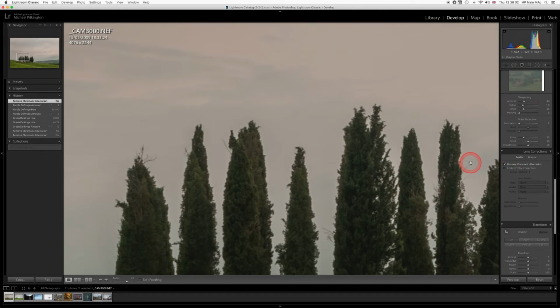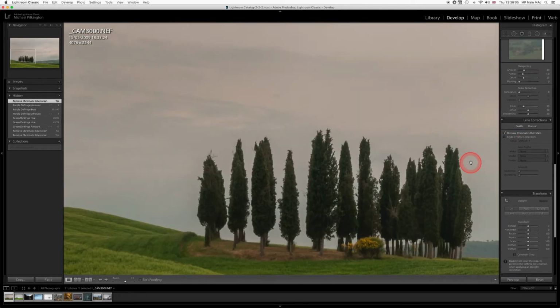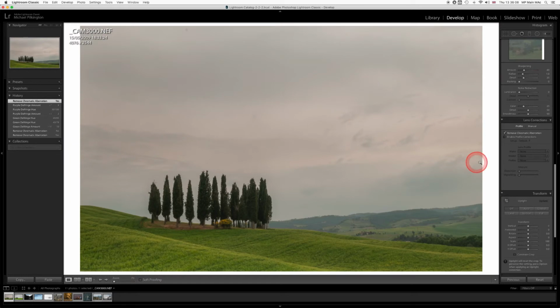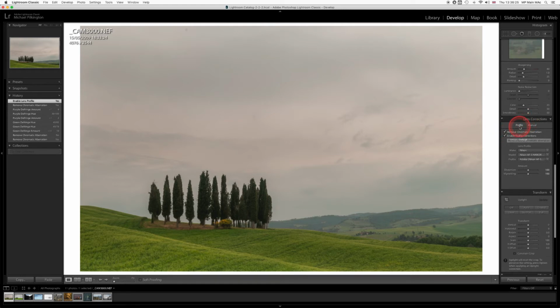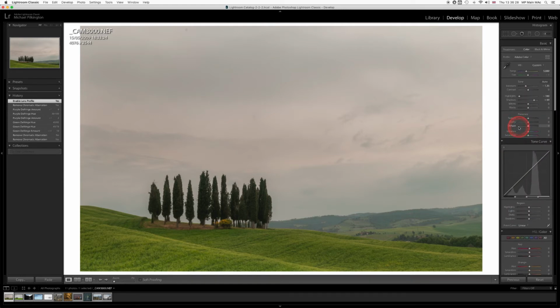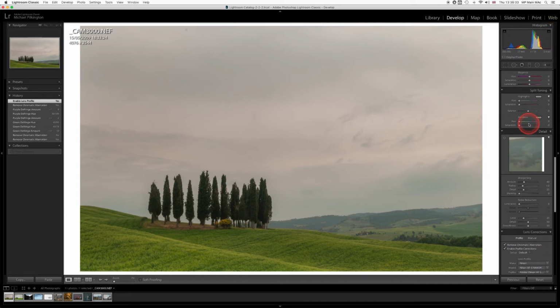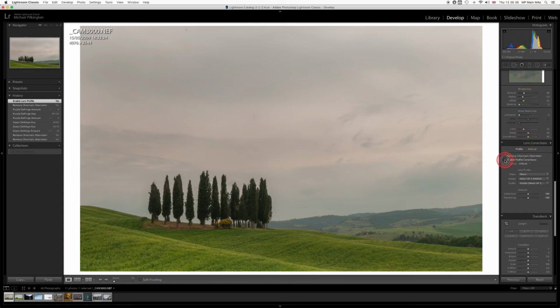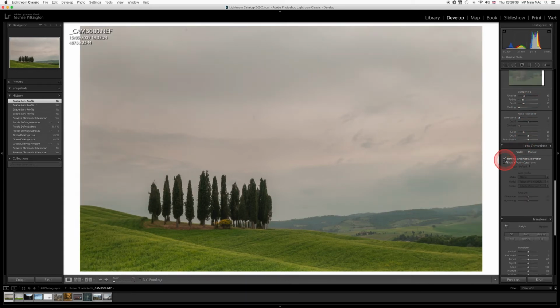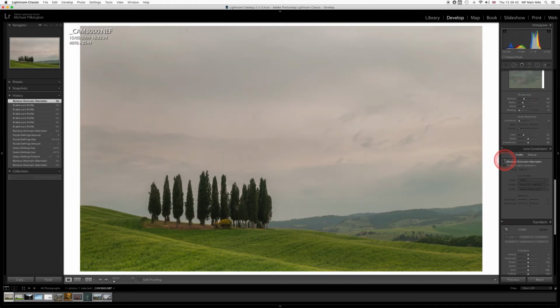The next aspect of the lens correction tools is to enable profile corrections. Now if we click on this, a few things are going to happen. Firstly, if we were to look at the histogram, the histogram would actually change. So let's just bring that down and go to lens correction. If we click this off and on, see how the histogram is changing ever so slightly. Okay, so there are three things.